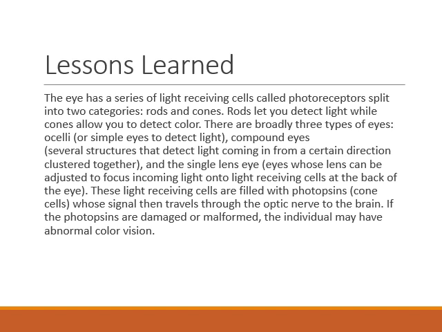There are three distinct kinds of eyes. You have a single lens eye, but you might have ocelli, which are used for detecting light. Well, you don't, but insects might have ocelli that are used for detecting light. And you could have compound eyes, which are used for detecting movement. Questions or concerns?